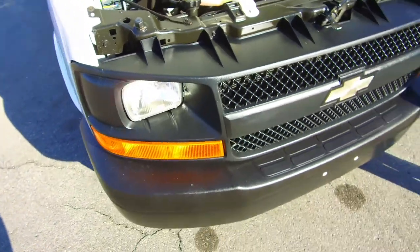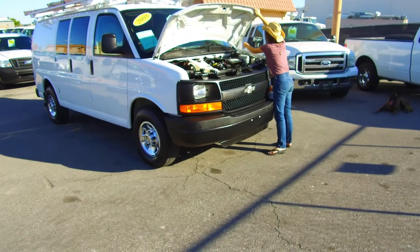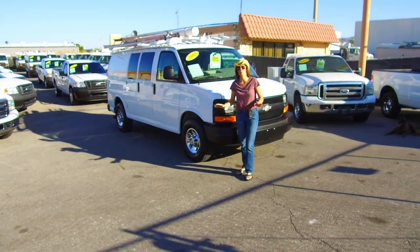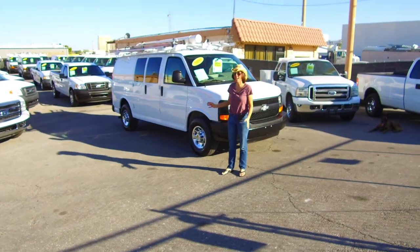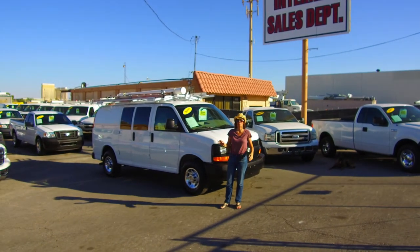Fresh oil from day one, all the fluids are checked, beautiful engine compartment. We operate by the golden rule. We put 100% effort into making sure that you will be delighted with your purchase and come back over and over throughout the years. Our website, seawoodson.com, runs the show — so go there and check it out.